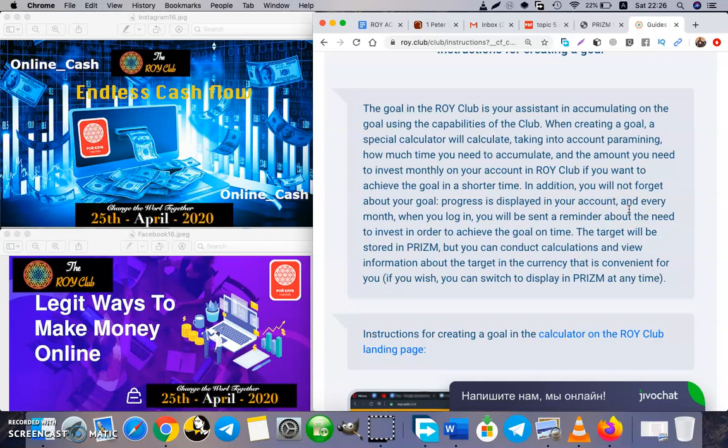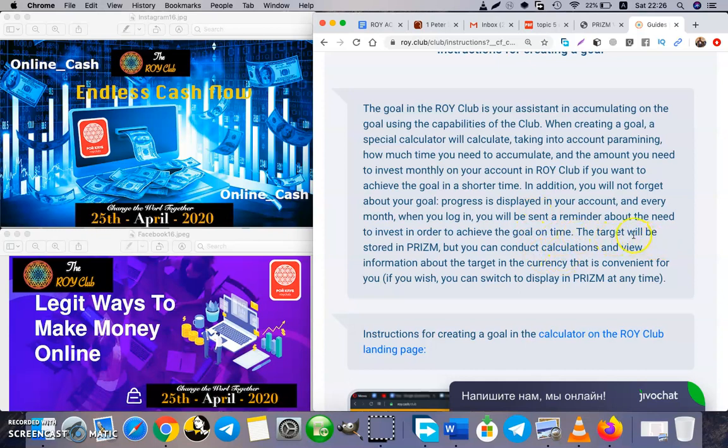In addition, you will not forget about your goal. In other words, the progress of you achieving your goal is displayed in your account, and every month when you log in, you will be sent a reminder about the need to invest in order to achieve the goal on time.